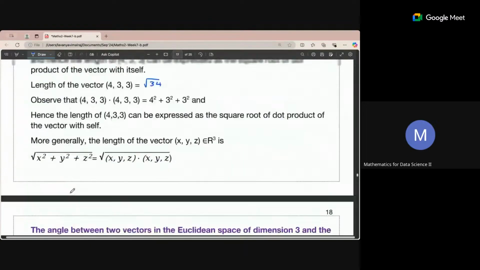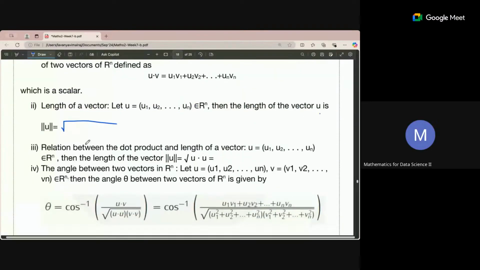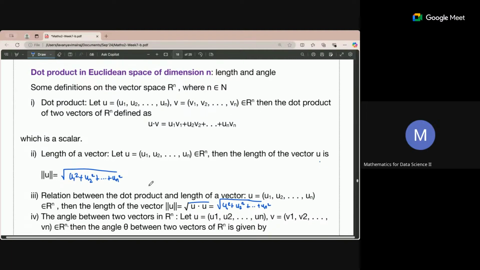Here in this case it is this. And the previous case it was x squared plus y squared. So what is the length of this vector? Can you tell? Square root of u1 squared plus u2 squared plus and so on. In terms of dot product, it is square root of u dot u, which is the same again, square root of u1 squared plus u2 squared plus etc. un squared. And the angle here is again u dot v by square root of u dot u into v dot v. So theta equals cos inverse of this. Again, all these concepts are just the same. You have generalized it from R2 and R3. So this is what a dot product is.